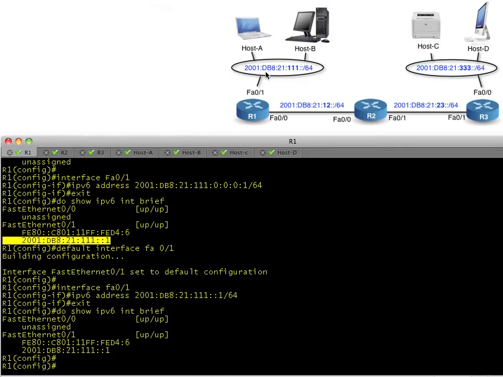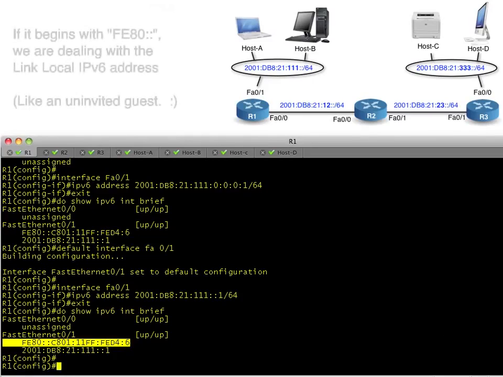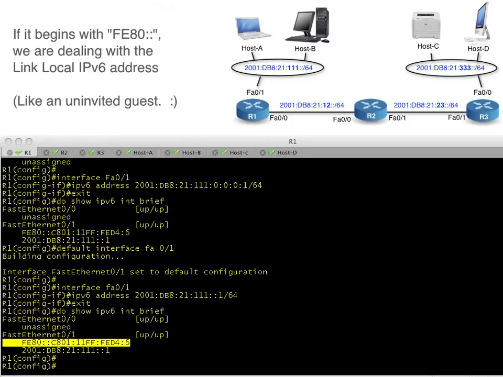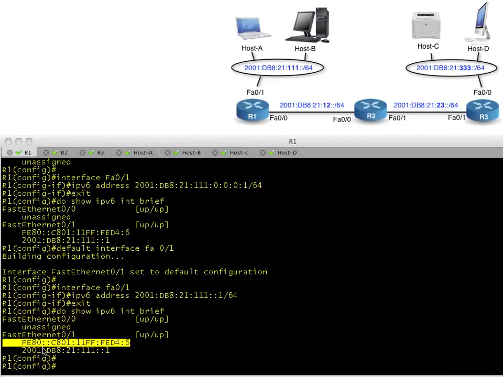So the next thing I'd like to tackle is what is going on with this thing right here. This, my friends, is a link local address. Now, many of you might think, wait a second, I've got 2 IPv6 addresses on this interface. Why do I need 2? That's the way they wrote it. With IP version 4, we have 1 IP address per interface. That's all we need. But in IPv6, be prepared for 2 IPv6 layer 3 IP addresses.